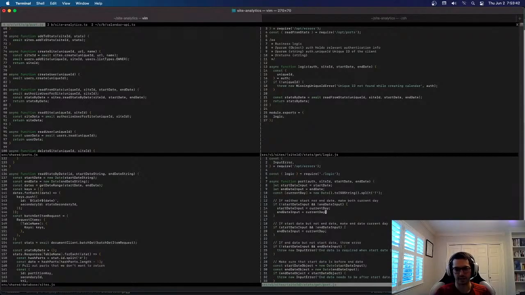I think I'm going to change these around actually. I want these to be the inputs. And I want these to not be. Oops. Is there a way to change all the occurrences or something?